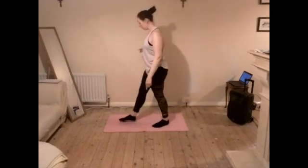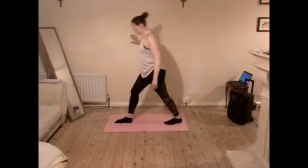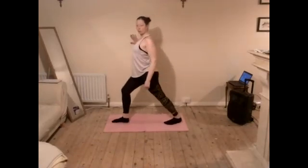I'm taking my left leg back. Nice little ski slope position. Back heels down.